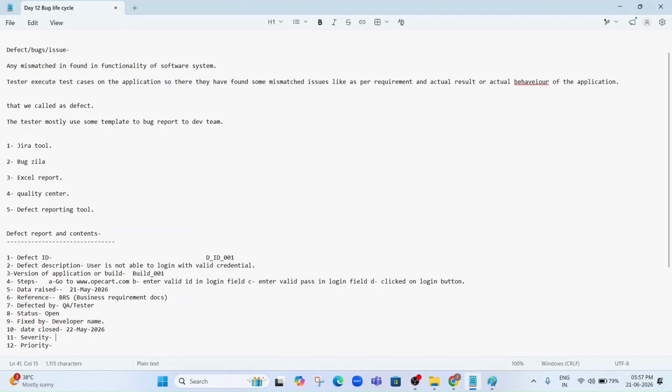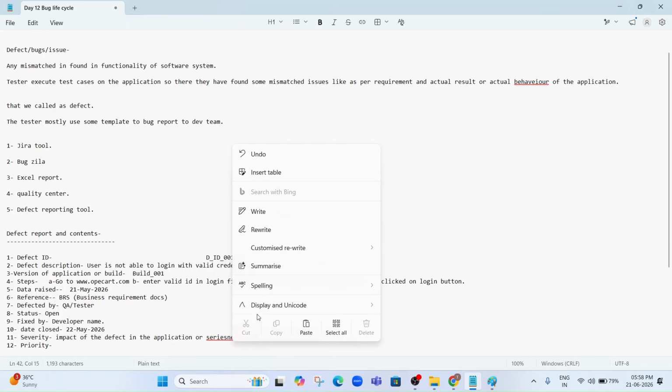Severity describes the impact of the defect on this application, or the seriousness of the issue in this application.